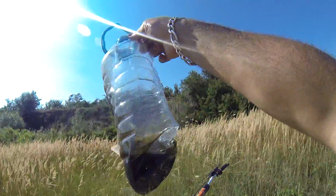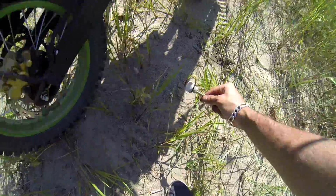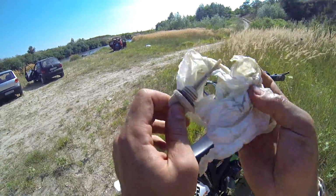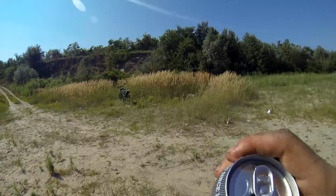Okay, let's get the old oil. Here it is. Ooh, motherfucking black break-in oil. Oh shit, I forgot about the dipstick. And it's fucking dirty. Motherfucking dirty. But first, gotta get my beer.